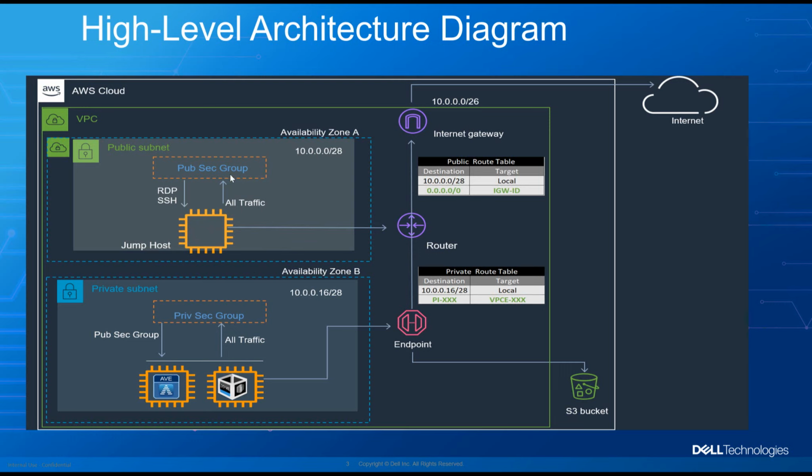We'll also create a security group for the public subnet, which will define all the protocols allowed within the public subnet. Similarly, a security group for the private subnet, defining all the protocols allowed within the private subnet. Each of these security groups will also be connected to its own route table, a private route table and a public route table. The route table will define how different components talk to each other. The public route table also contains an internet gateway for the components in the public subnet to talk to the outside world.